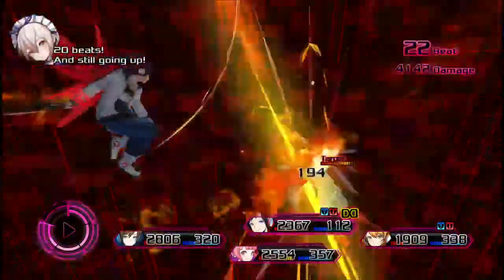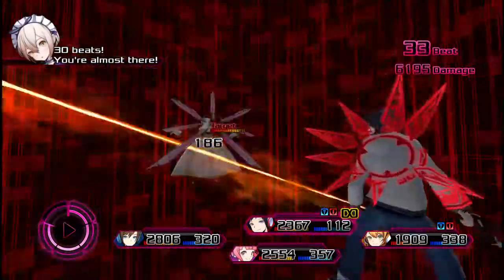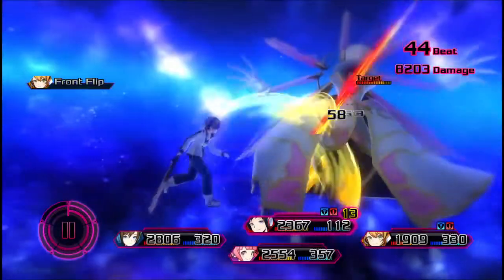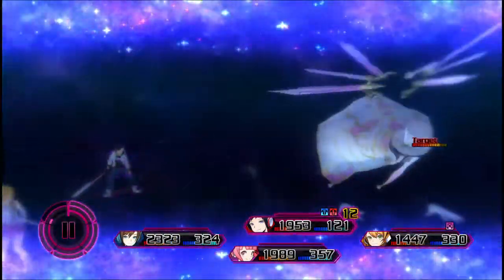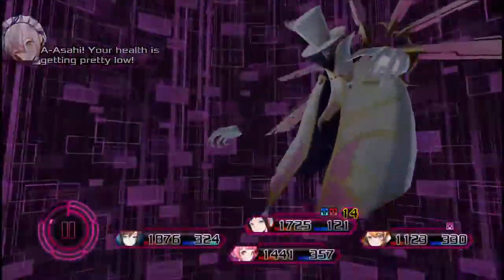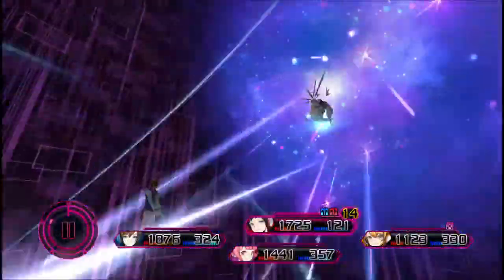Bring us a new tomorrow! It's still going up! Crimson Cataclysm! You're almost there! Let me go! Remember, I'm a party member too! Kasai, your health is getting pretty low! To the ends of delusion, beyond even ideas! Imaginary Nova!